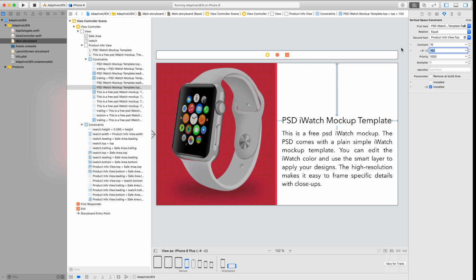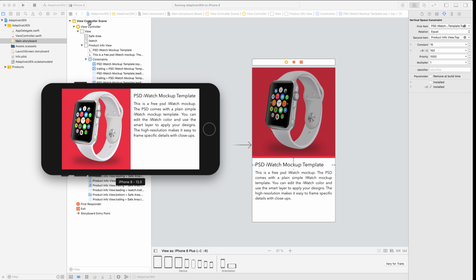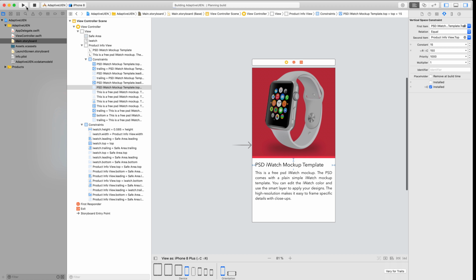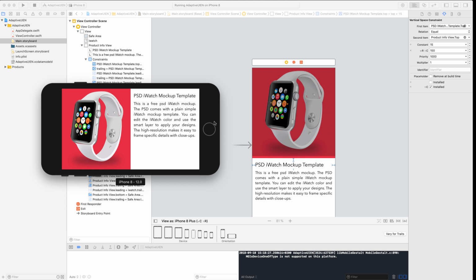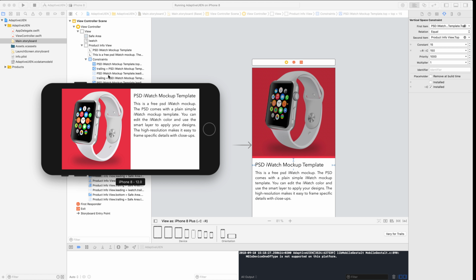Now I'm going to show you. So here, this is the iPhone. I'm going to relaunch my app, my simulator. And here, as you can see, in landscape orientation, the labels are still in the default position.